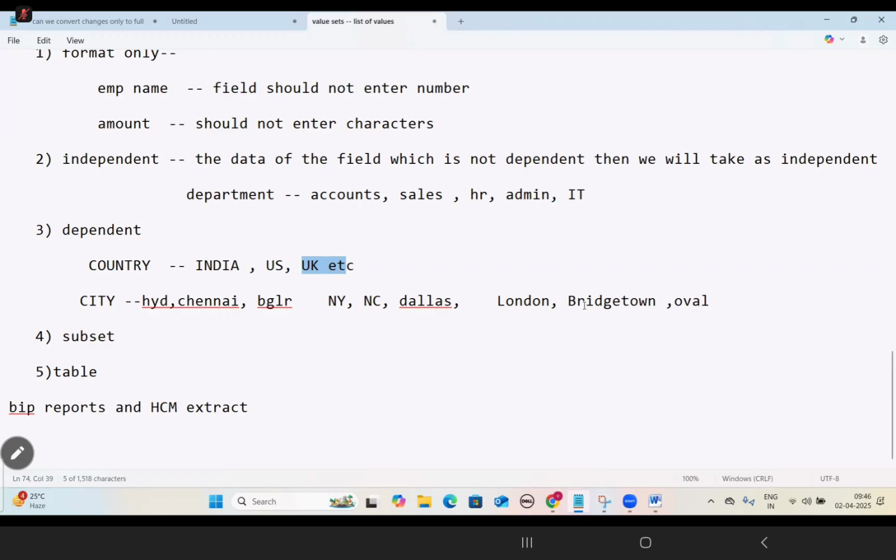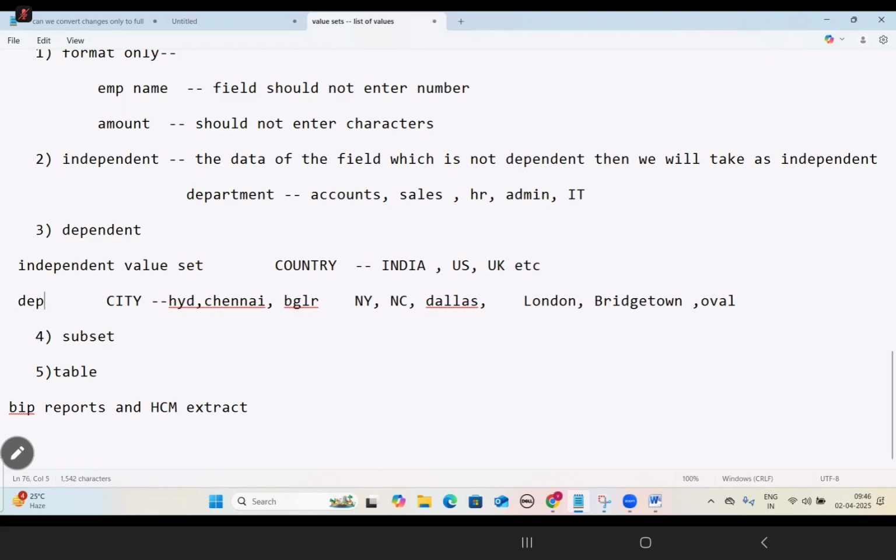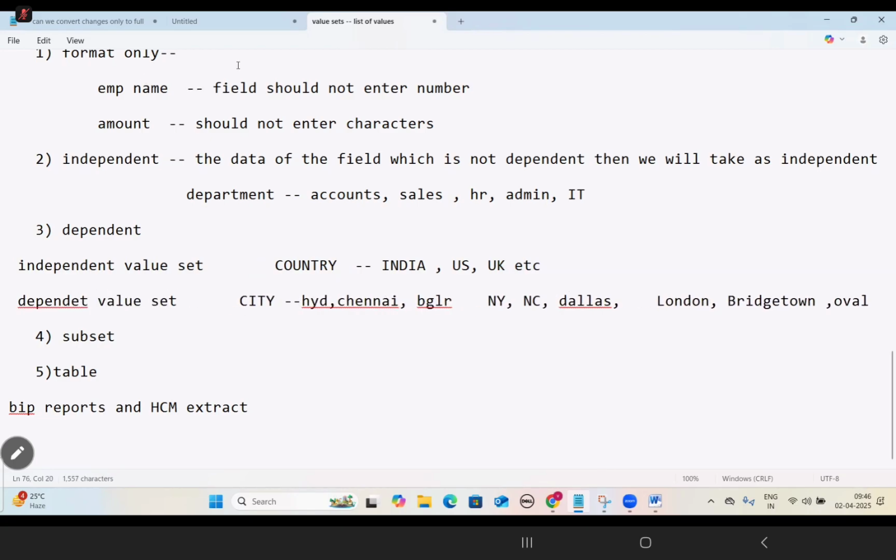Understand or not? Yes, sir. So this is called independent value set. Independent means the list of values which is not dependent on another one. The list of values which depends on the country's value set is called a dependent value set.